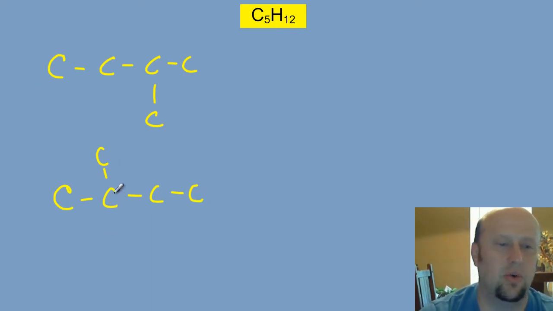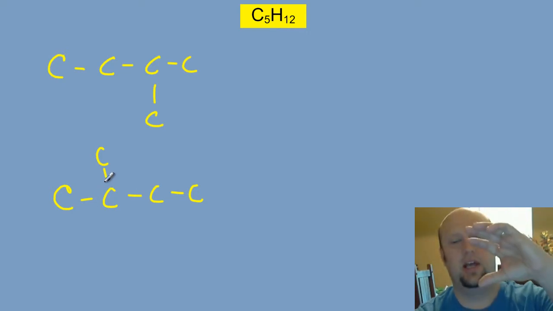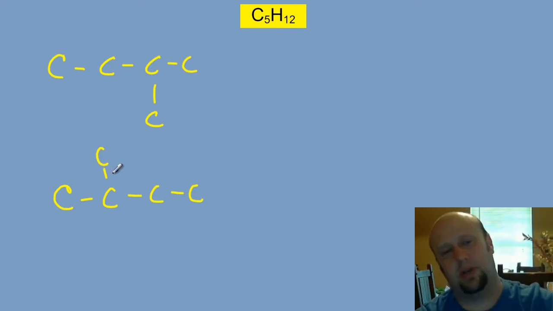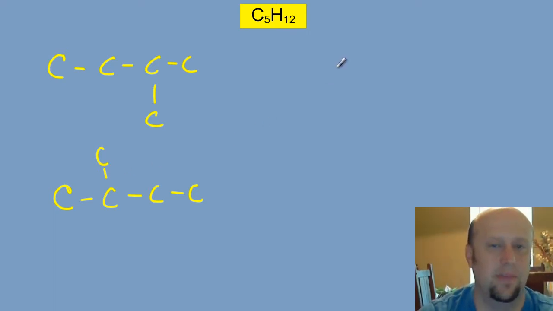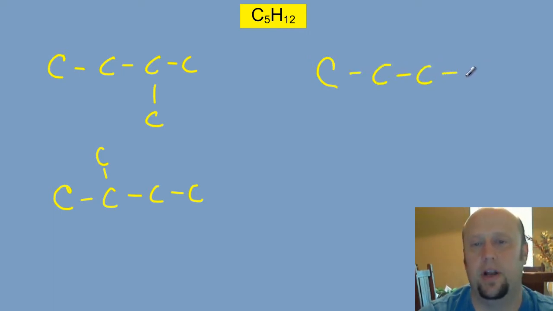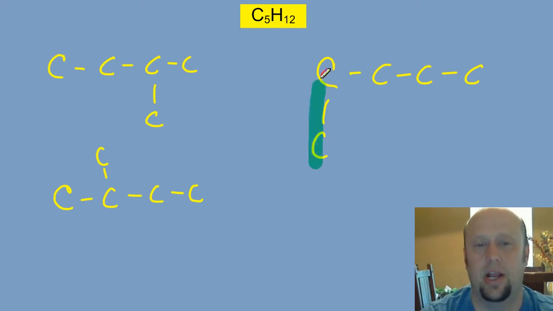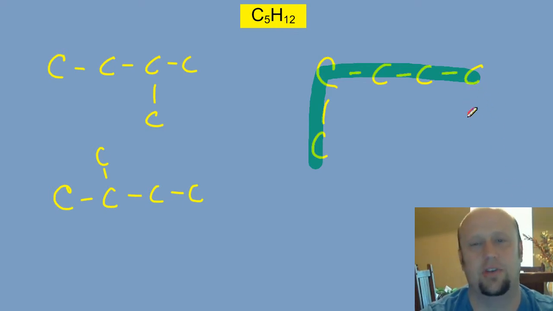One thing that's kind of cool is that we can actually rotate around these bonds, and so basically I've just taken that molecule and turned it on this carbon here to put that carbon up top. So it's really still the exact same thing. Nothing has changed. Some of you might have said, well, what if I put it on a different carbon then? What if I put the branch on the end? Well, that's all well and good, but that's actually not a branch. That's still a row of 5 carbons, and that would also apply, obviously, if we stuck it off the end.